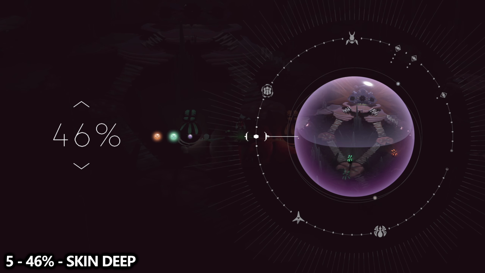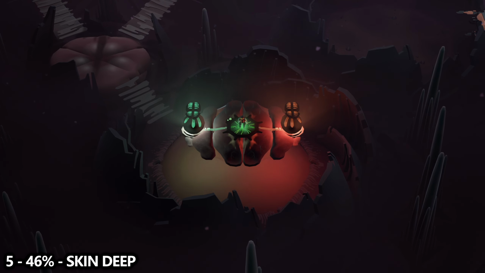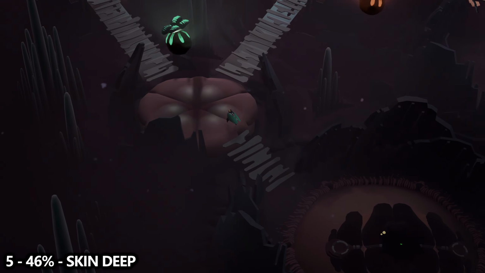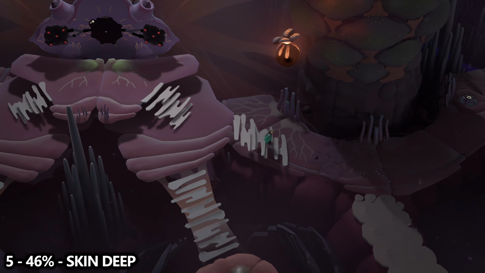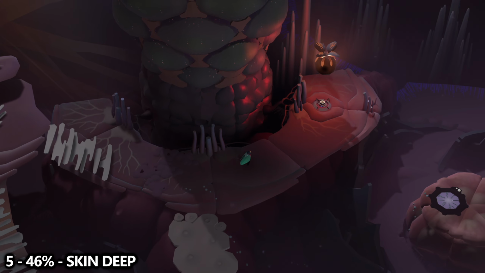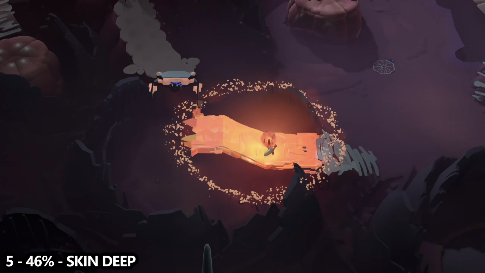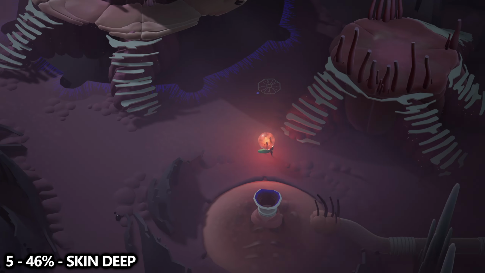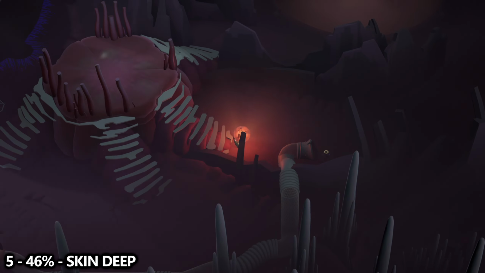For the fifth one, it's on checkpoint 46%. This one is known as Skin Deep, and you'll begin this little chapter by navigating into the area using a small platform. Now, there's going to be a lot of puzzle solving here, but for the basics, you're going to want to grab the orange orb, and then take this orb and throw it into a slide. That slide will take it across a gap that you're not able to otherwise access. You can then take the orb and put it into the receptacle in order to generate a walker.